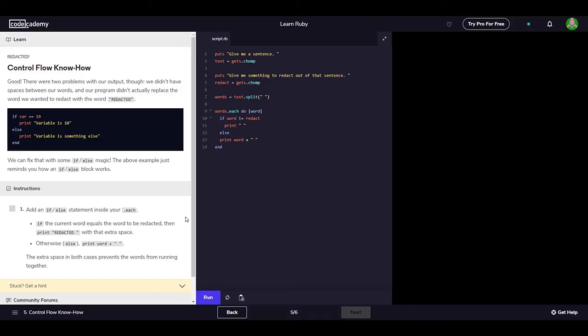No, it's just 1 space. If current word equals word to be redacted, then print redacted with that extra space.